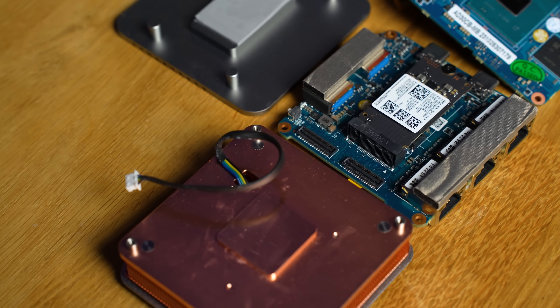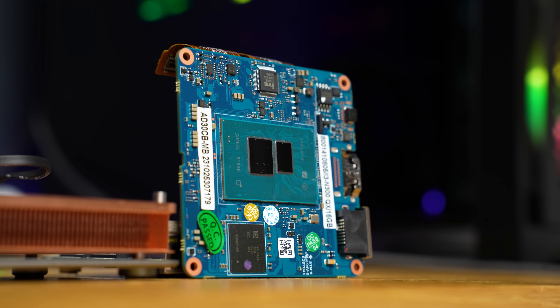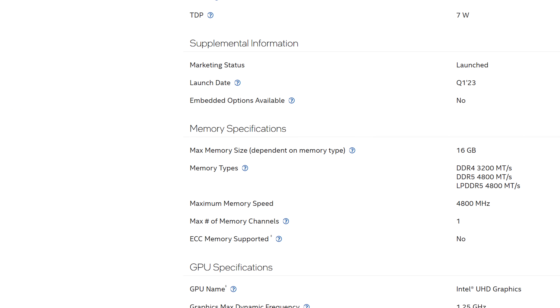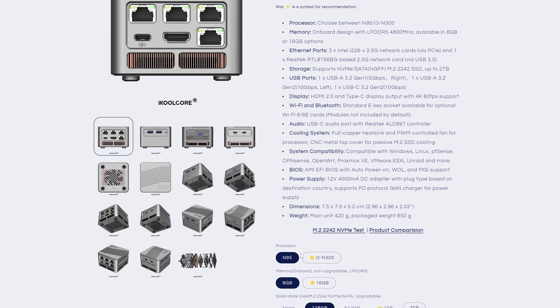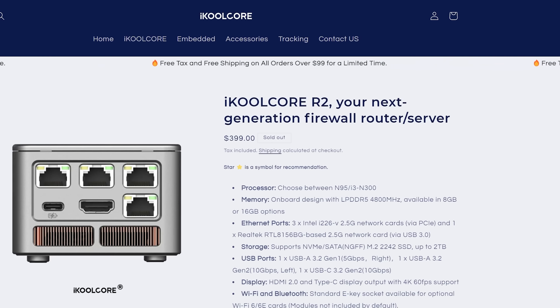Tearing down the unit further, we get our first glimpse at what is the biggest upgrade in this little powerhouse, which is the brand new CPU — an i3 N300, which doubles the amount of cores over the previous model with eight, and turbos all the way up to 3.8 GHz, whilst using a bit less power than the older Pentium. These extra cores are really going to come in handy when running more VMs or apps in our home lab, though unfortunately it's still limited to 16GB of RAM. Pricing depends on the configuration, but the new R2 starts at a lower price than the R1. If you want to use this for a home lab server, I would definitely recommend the 8 core version and 16GB which comes in at $399.